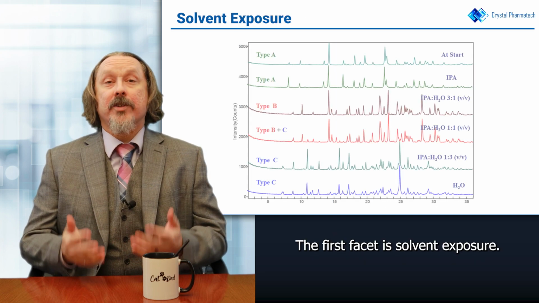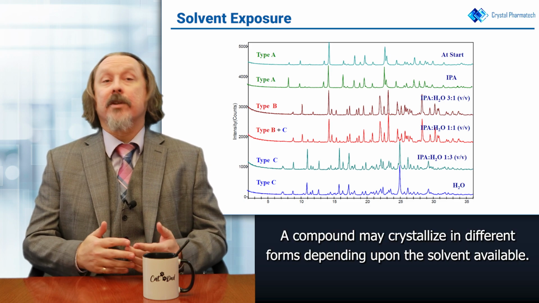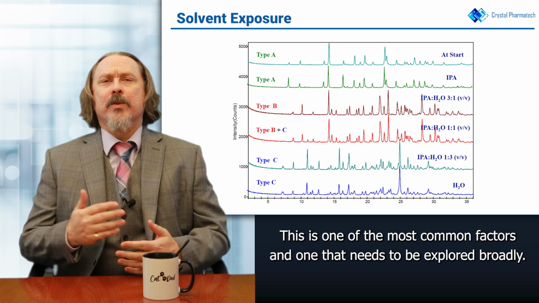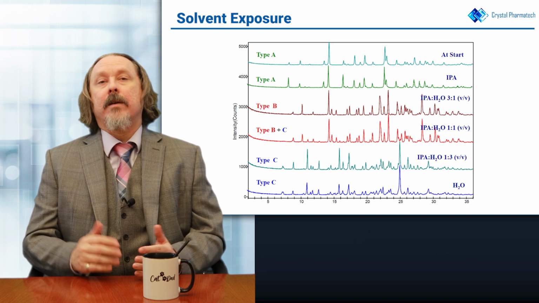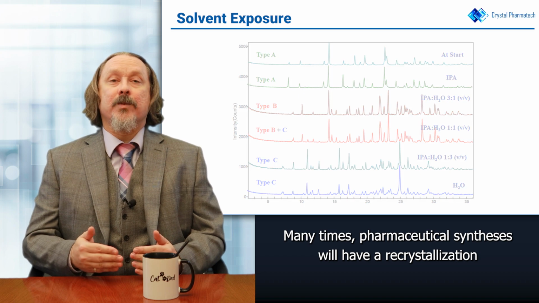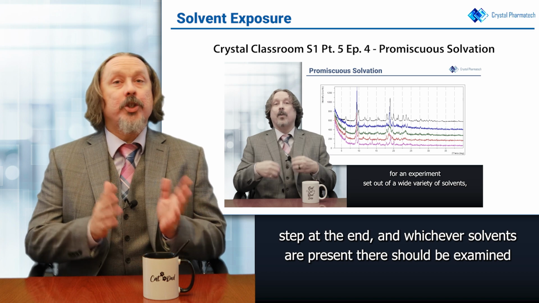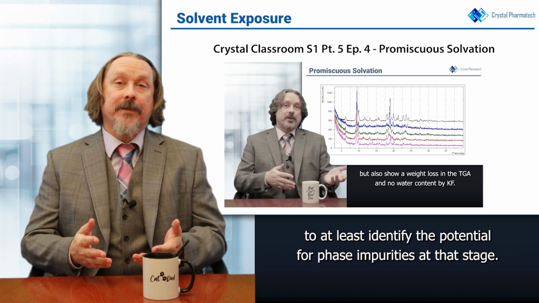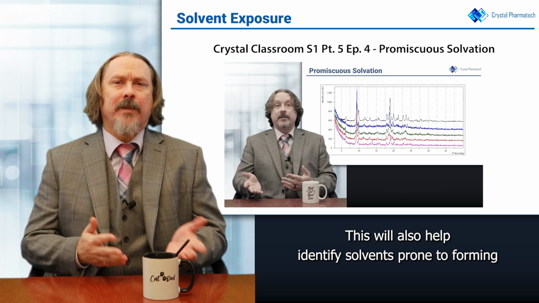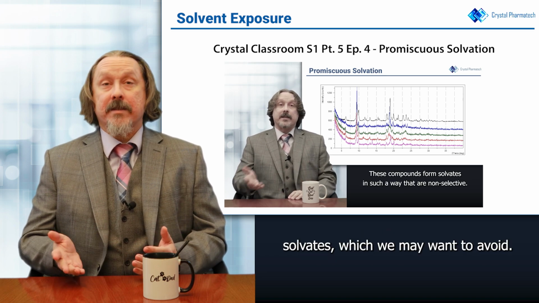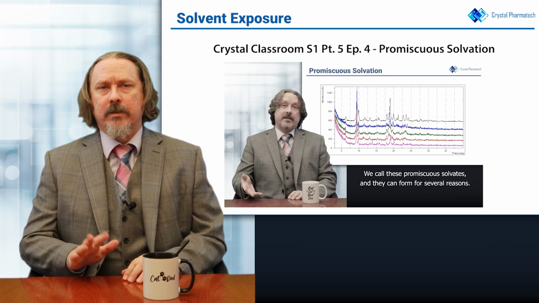The first facet is solvent exposure. A compound may crystallize in different forms depending upon the solvent available. This is one of the most common factors and one that needs to be explored broadly. Many times, pharmaceutical syntheses will have a recrystallization step at the end, and whichever solvents are present there should be examined to at least identify the potential for phase impurities at that stage. This will also help identify solvents prone to forming solvates, which we may want to avoid. More on that in the next video.